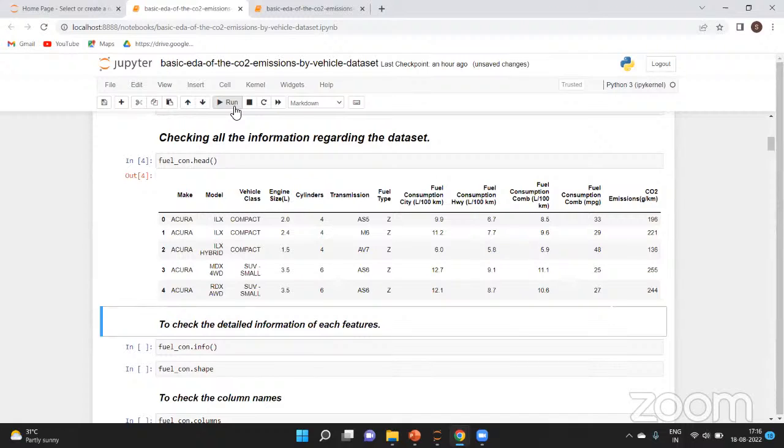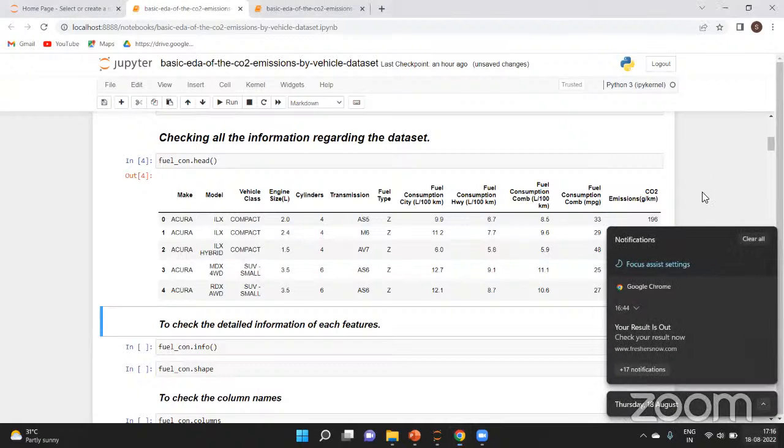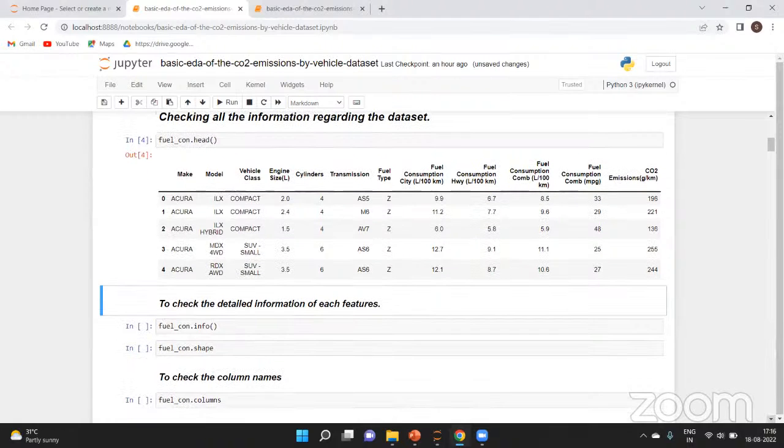So we see make, model, vehicle class, engine size, cylinders, transmission, fuel type, etc. So these are the various columns. So fuel_con.head gives the top 5 rows.